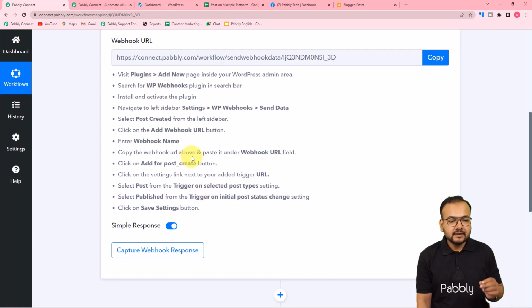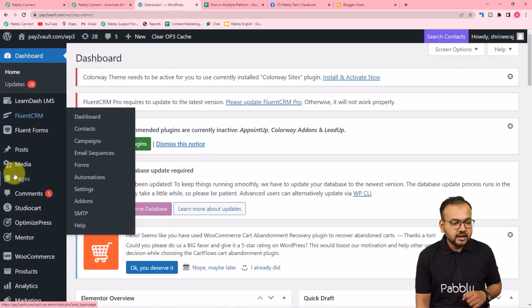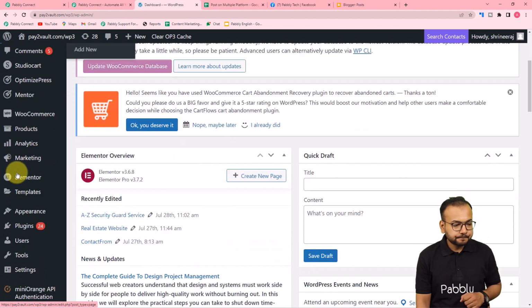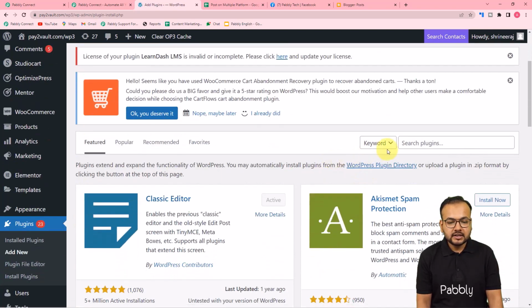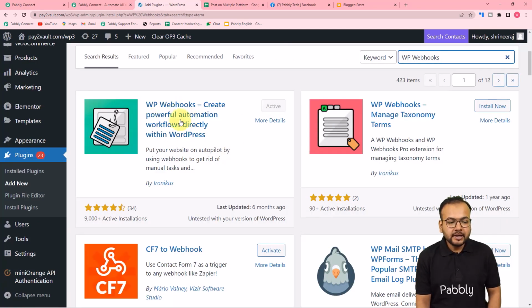Let me show you step by step what you have to do. So here is my WordPress application's dashboard, and here I have this plugins option. Let me show you. Here you can see we have this plugins option. From here click on add new. Okay, and another page will open up. From here guys, from this keyword search field, you have to search for a plugin which is called WP Webhooks. So this is the WP Webhooks plugin we have. You have to install it and activate it. So it is already installed and active in my account, so I do not need to do it again. You can do it easily.